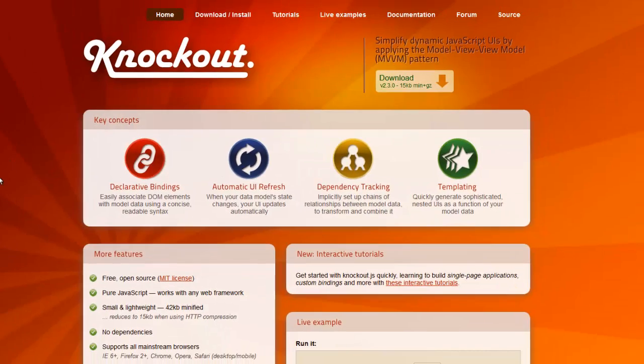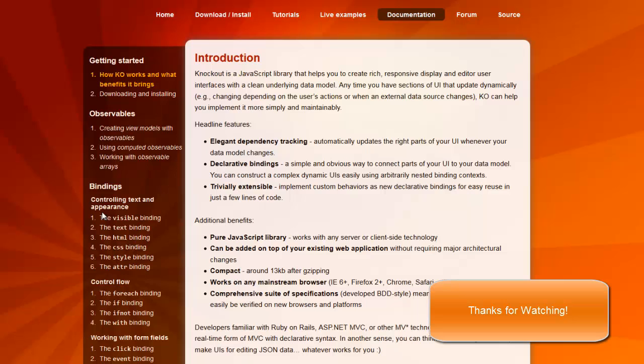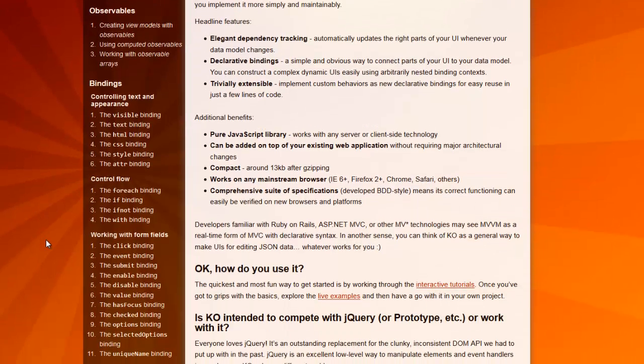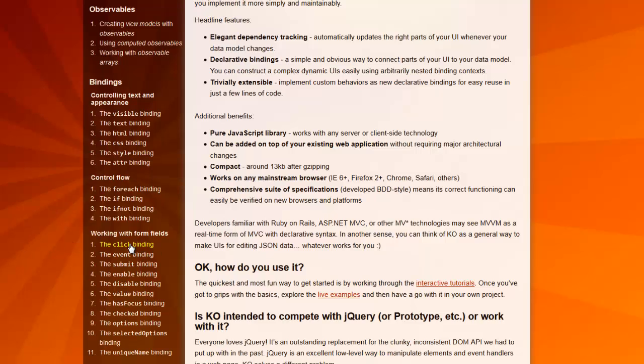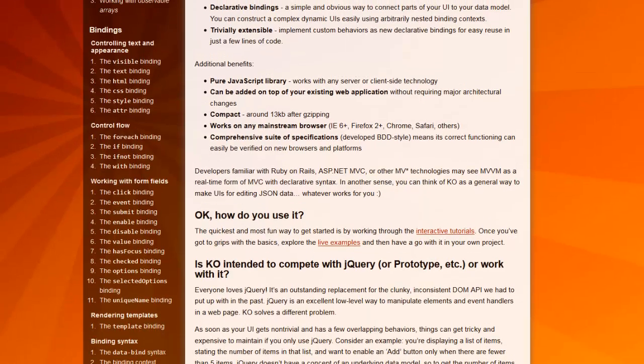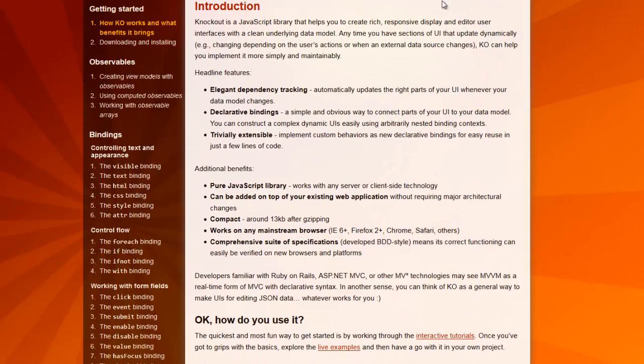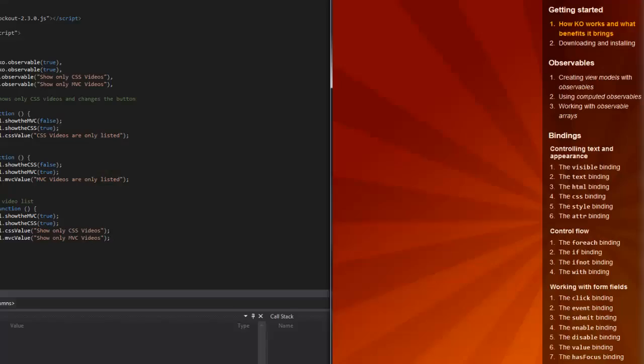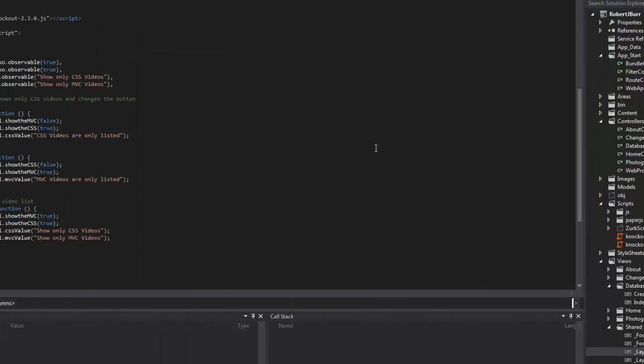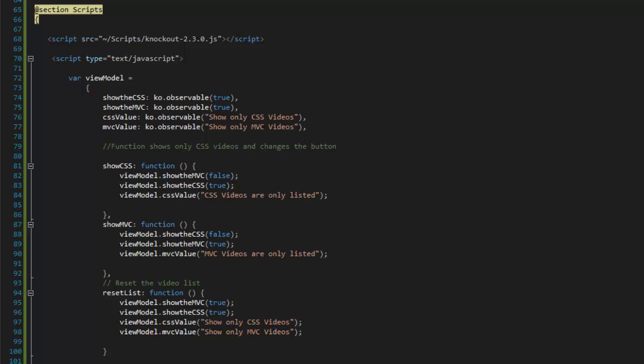Knockout was a JavaScript library that I really like and I'm going to use from now on. You can see it has very good documentation. Right here, all the bindings. There's the visible one we used. There's the text we used. And there's the click binding. And you can see all these options that it has that, like I said, just reach the surface. But anyhow, Knockoutjs, real good one to have in your software toolkit.